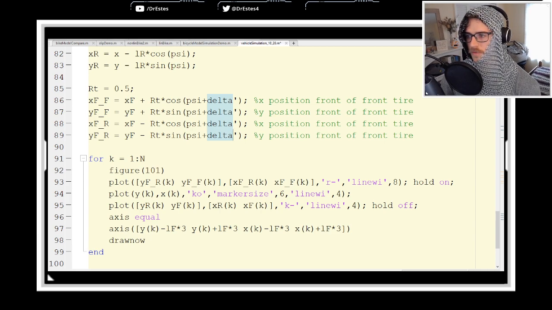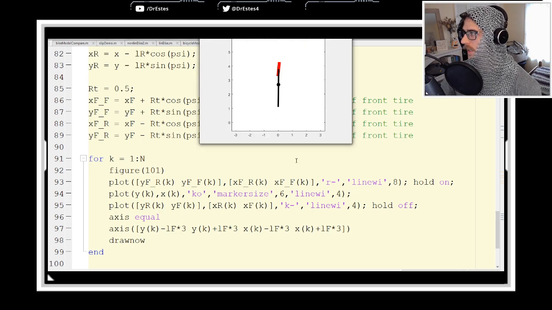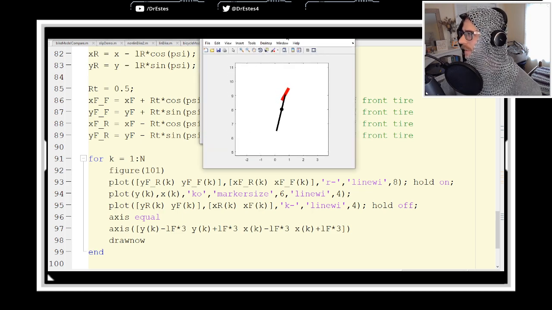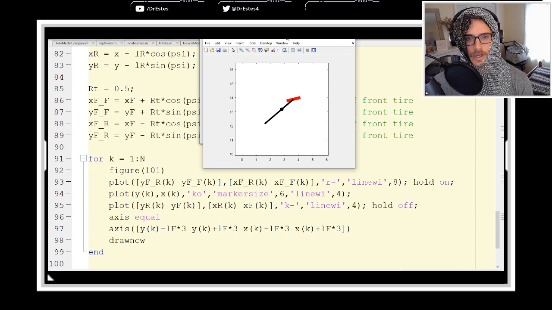Check size XFF. Wait, I'll try this first. Aha! Now we have a tire. And it's steering more and more, and that's why the radius is getting tighter and tighter.